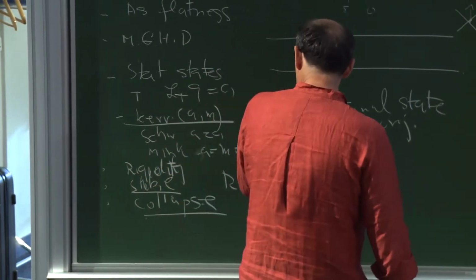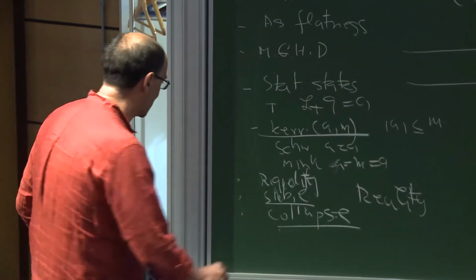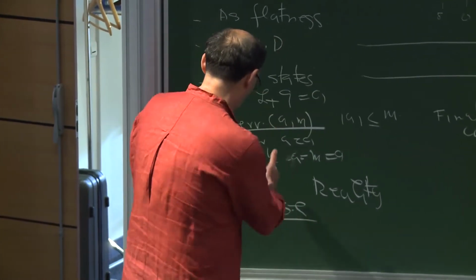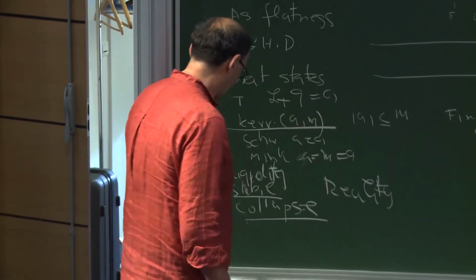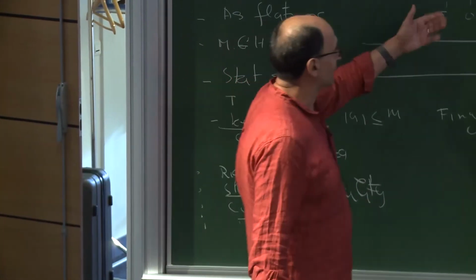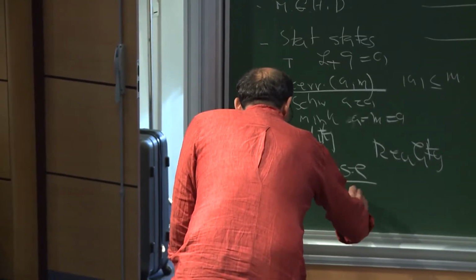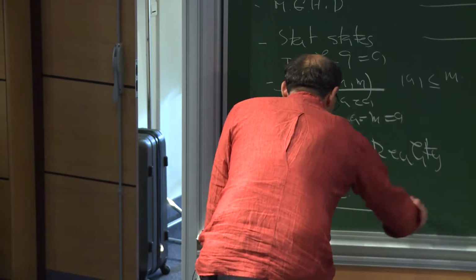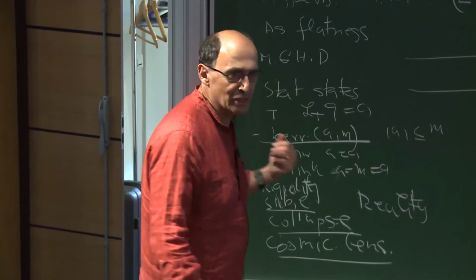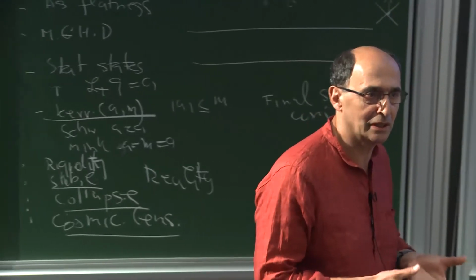Now, of course, beyond that, if you want to go to the final state conjecture, there are many, many other things involved, many, many steps. For example, as you said, take now 2 black holes. This will be just one black hole, the one body problem. But of course, you have to study the 2 body problem and the n-body problem. Then there are other issues that have to do with cosmic censorship, which is another fundamental conjecture in general relativity, which says roughly that the only singularities you can have, besides stationary states, of course, singularities of nonlinear PDEs are also fundamental if we want to understand their evolution.